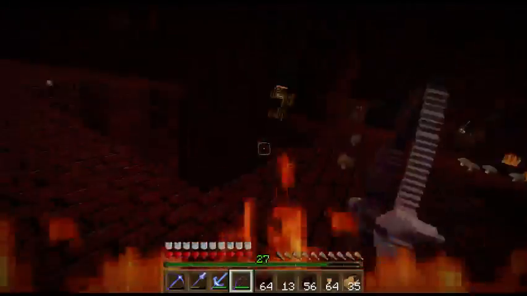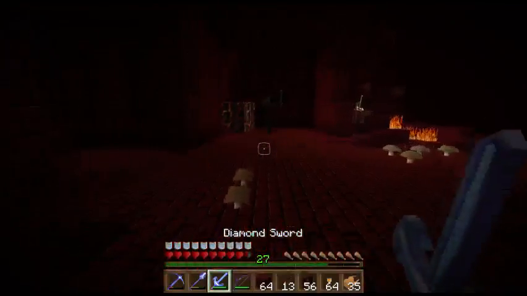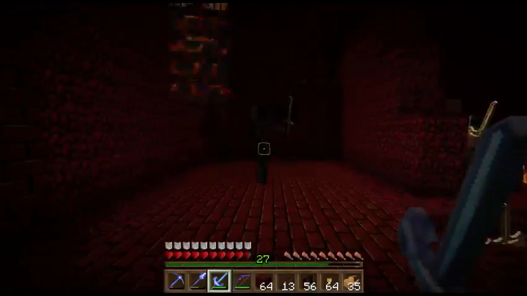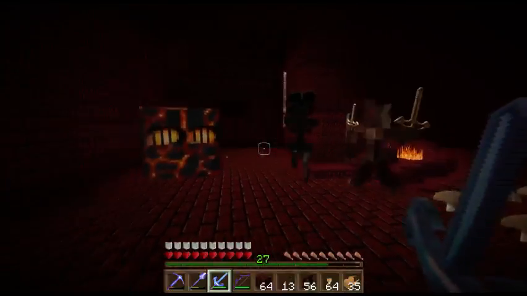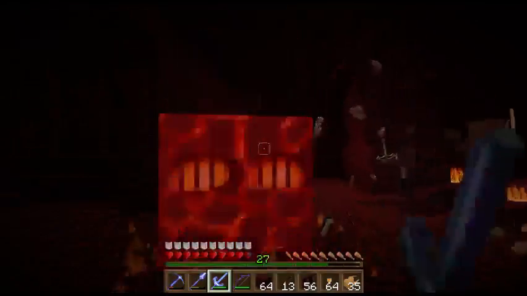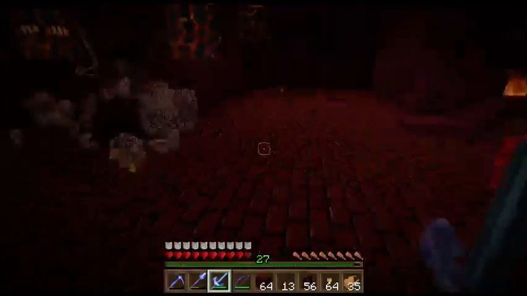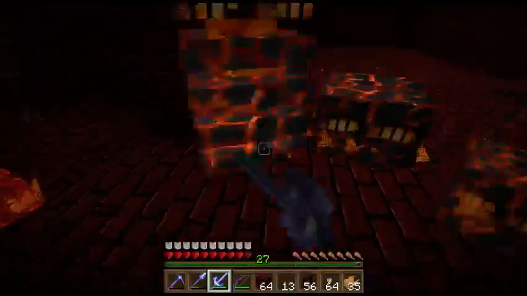Oh, crikey. I'm just worried about falling off the bloomin' edge. Dead. Alright, let's go take care of this Wither Skelly. Come on, Wither Skelly. Seriously? I'm over here. Just make sure he hasn't dropped any skulls. Take care of this Magma Bob here. Uh-oh, little bobs everywhere. Oh, crikey.